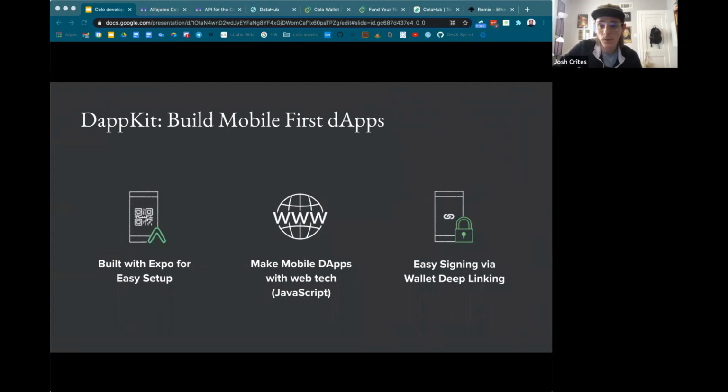DappKit will be comfortable for mobile developers that are familiar with React Native. And it's currently designed to work with the Expo mobile development framework, which brings a more traditional web development experience to building with DappKit and just building mobile applications. It does take some resourcefulness to get set up if it's new for you, because it's like a lot of tools bundled into one. So definitely recommend checking it out.